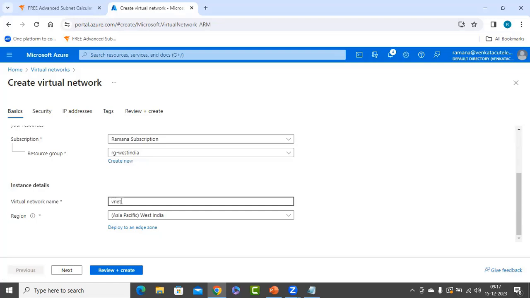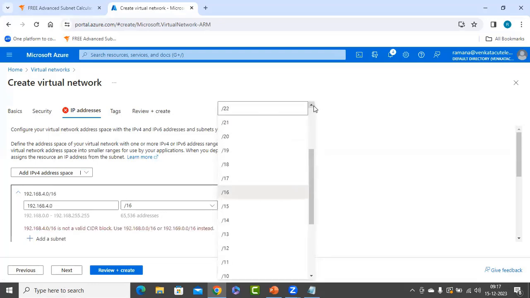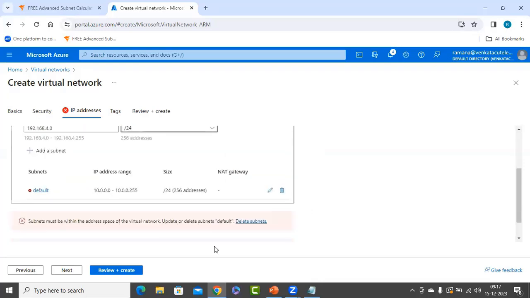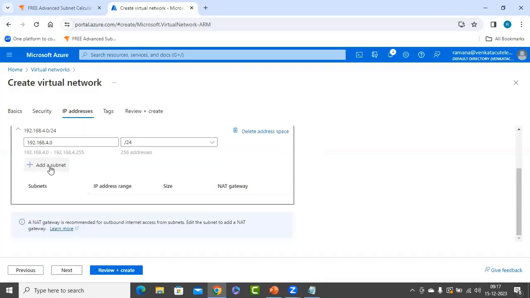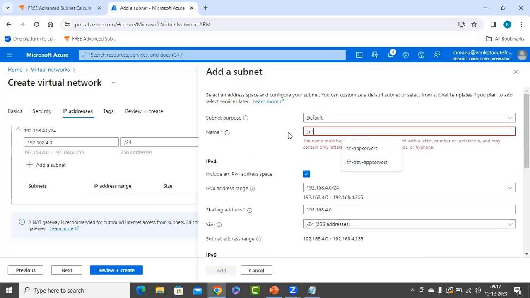I'm giving it vnet-West India-development. IP addressing space, I'm giving it 192.168.4.0/24. So I'm going to create subnets, subnet web servers.